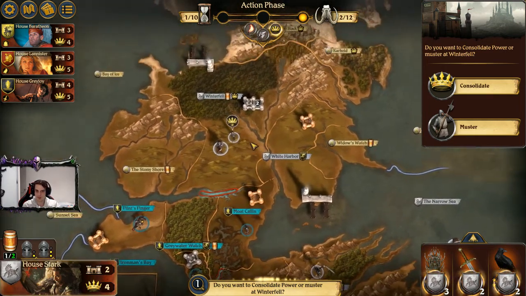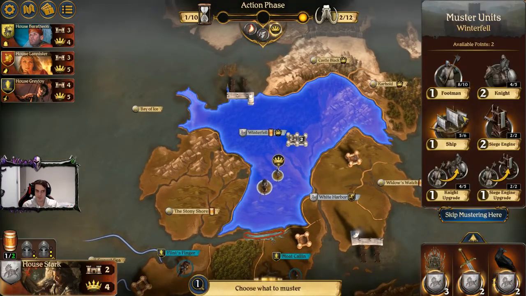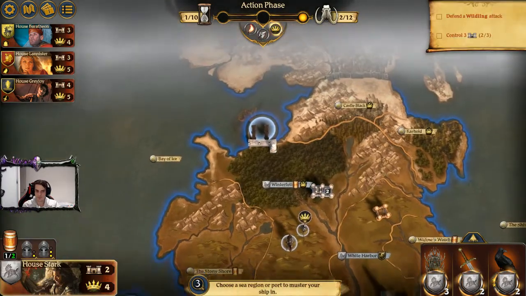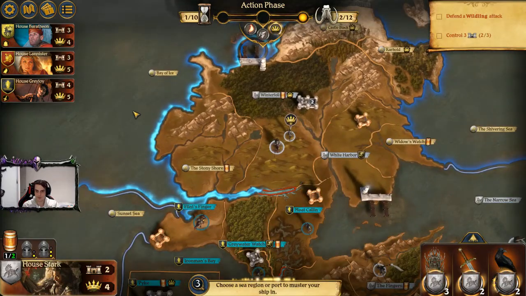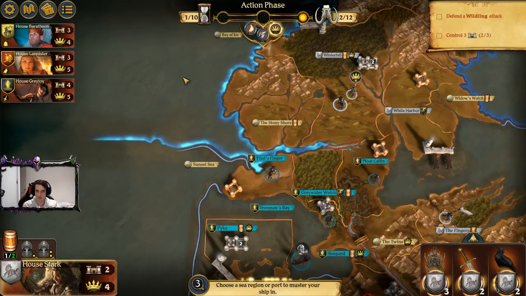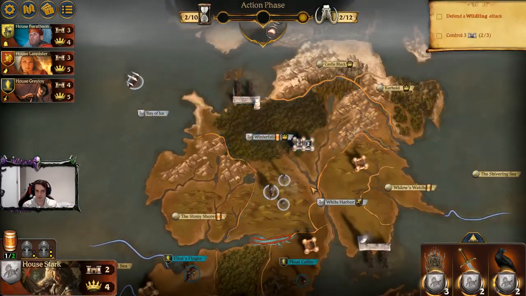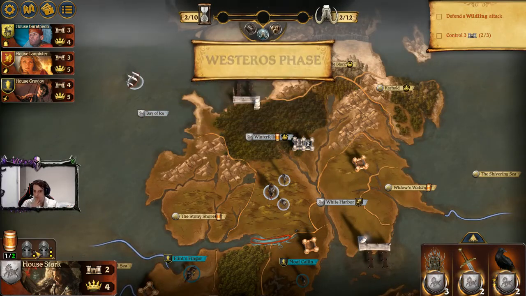And here we'll make troops. So we will make 1 ship from there to this sea, just to defend against potential Greyjoy invasion. And we'll make a Footman. So we have an army of 3 now.